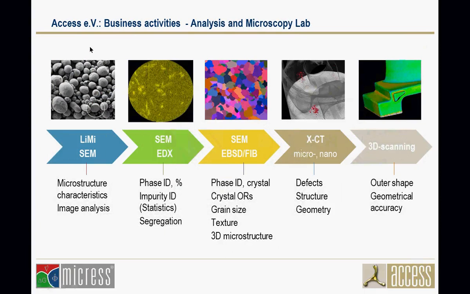The business activities we have at the Foundry Institute in the Inselstrasse in the second floor I mentioned, they comprise light microscopy, so polarized light microscopy, SEM, SEM EDX, SEM EBSD, and cross-beam FIB. So that especially is interesting in the area of characterization of 3D microstructures. We also have different ways to do X-ray tomography and X-ray characterization. So we've got a large chamber X-ray computer tomograph, which allows investigating even parts which have, let's say, 0.5 meter of size or so. Then we've got 3D scanning devices which allow to define outer shape of cast products and geometrical accuracy, compare it with experimental data and with 3D data sets.